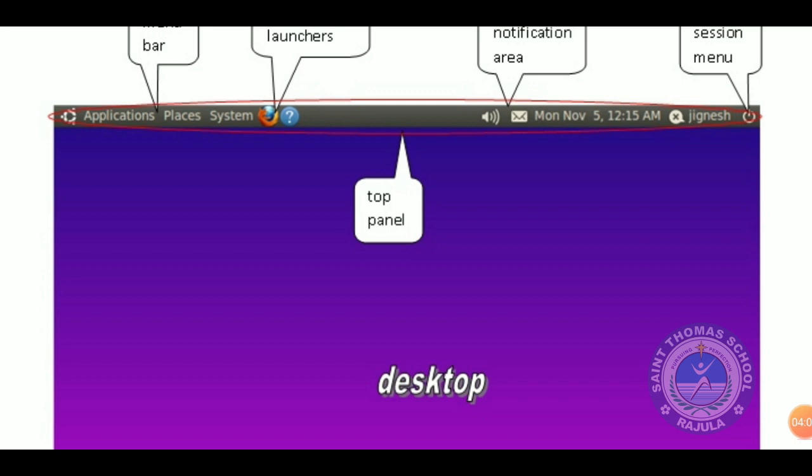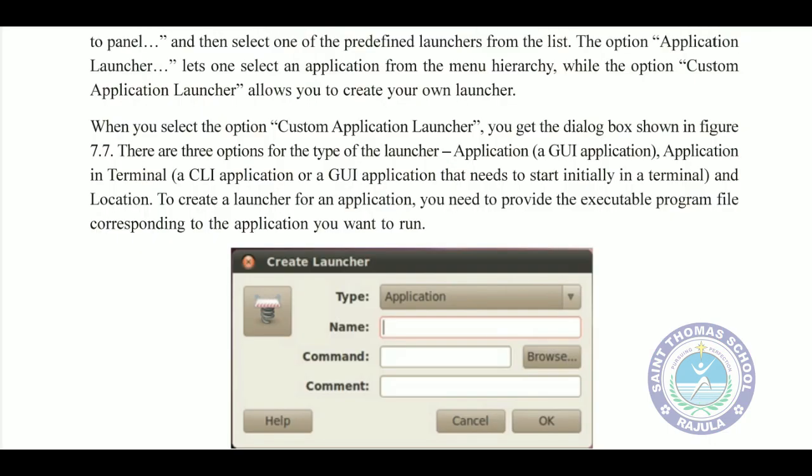The custom application launcher allows us to create our own launcher. We have already seen the application launcher option that allows us to set the application launchers from the application menu hierarchy. Now we will see the custom application launcher, means how to create our own launcher.